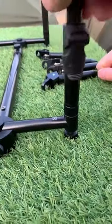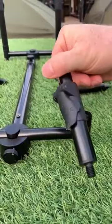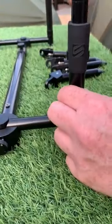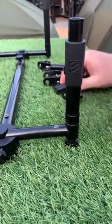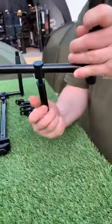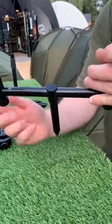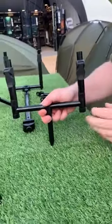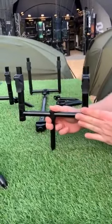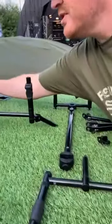This basically complements the stands system with all the sticks. You get a lot of guys that really like to have a base bar type setup. So if you're somewhere where you want to put the bank sticks down into the ground, you can actually do that quite easily — that quick — and then you can pop that in the ground. You've got something with the buzz bar along the floor that just gets you perfect alignment.